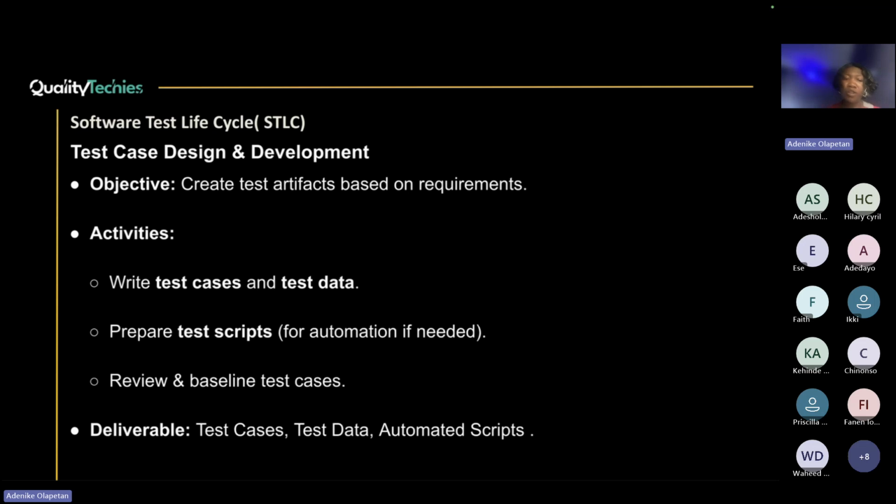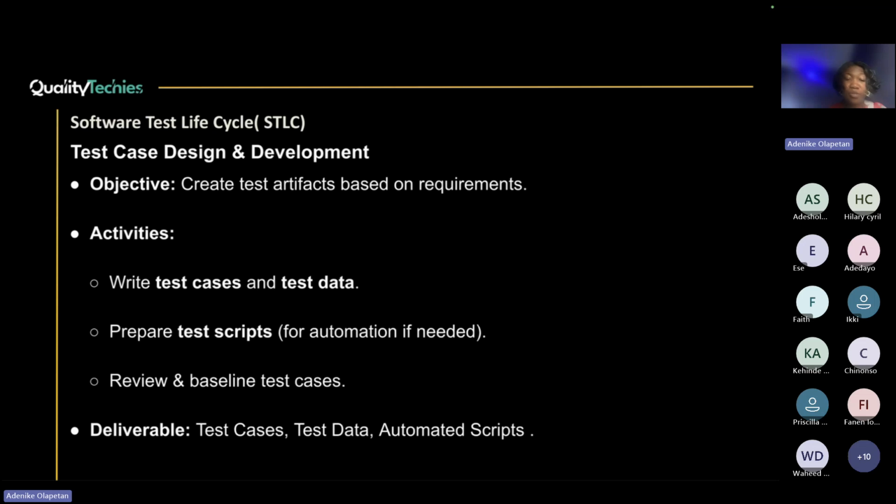You might also need your thumbprint. So those are test data. So when you have signed up into the application, some of the test data that you need is your valid login details, which is your username and your password. So those are the test data that you use to conduct your tests while testing the application.